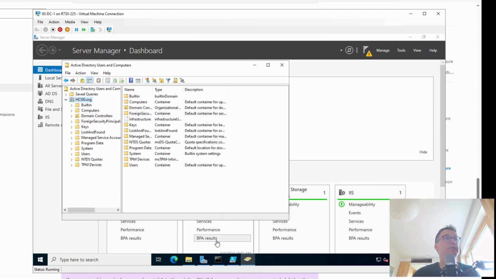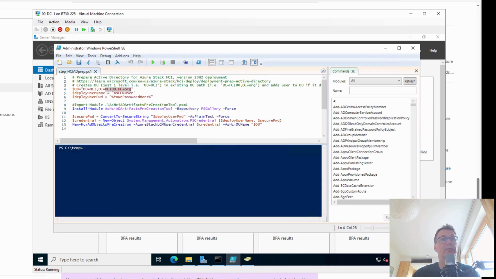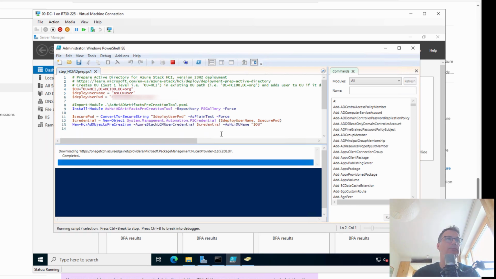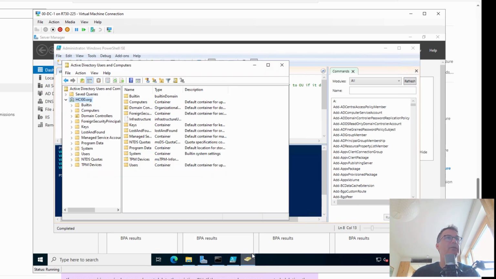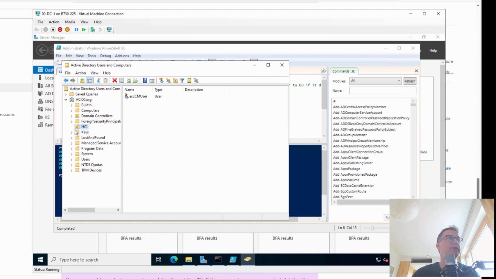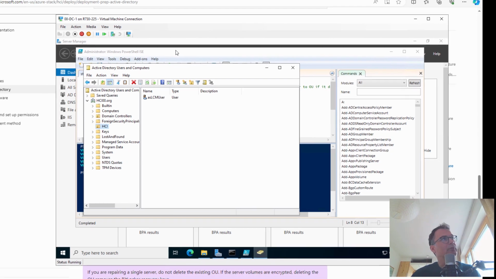I'll use advanced view, and then I go into the PowerShell code, enter my password here, and run it. Okay, so let's have a look at the domain structure. Do a refresh there. And as you can see here, this is the HCI organizational unit, and it placed a user into it, which we will later be using for deploying Azure Stack HCI when kicking off the deployment from the Azure portal.